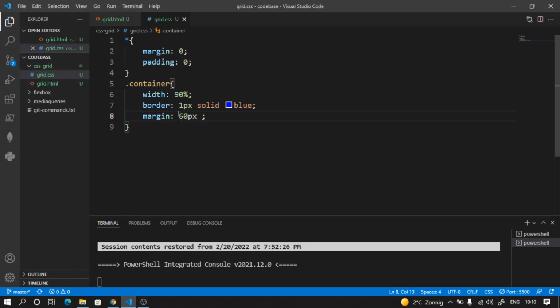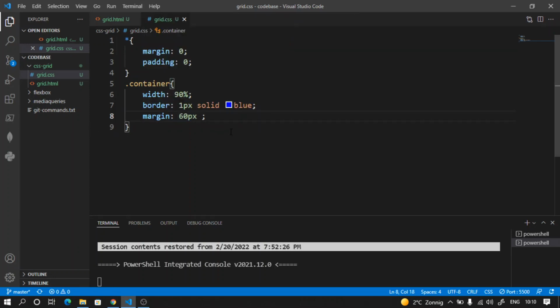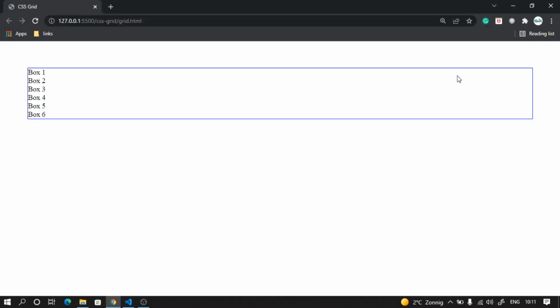So this is for y-axis, top and bottom 60 60, and on the left and right we will give auto so that it will come at the center. This helps us bring it center horizontally. So let's see. So our box is now horizontally centered. Perfect.